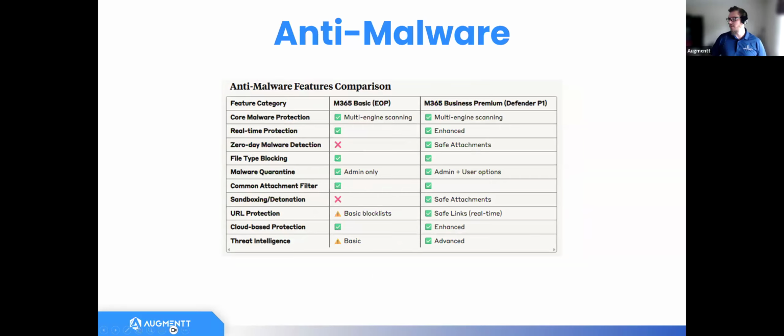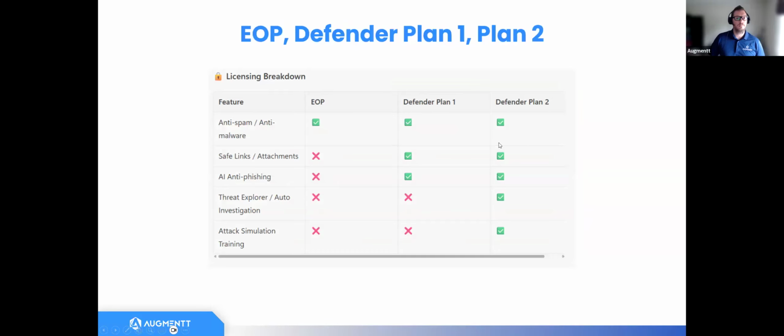An extra call out here that you can see is that the differences at a high level are that your Safe Links and Safe Attachments are available as of Plan 1 and Plan 2. And then your advanced Threat Explorer and auto investigation and your attack simulations are only available in further plans here. And you get the AI anti-phishing as of Plan 1.